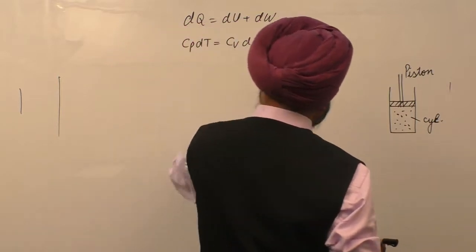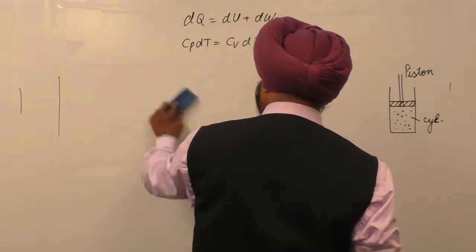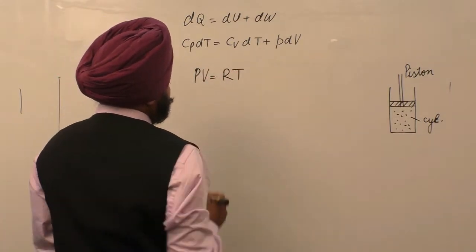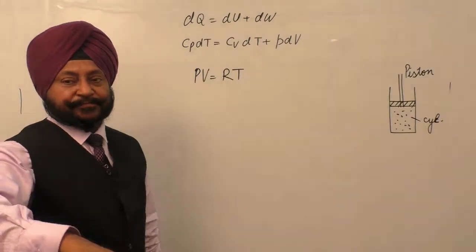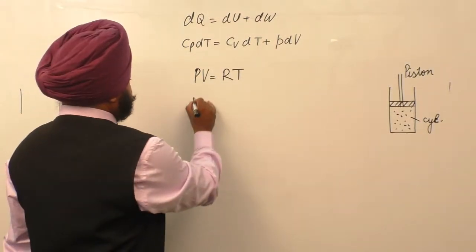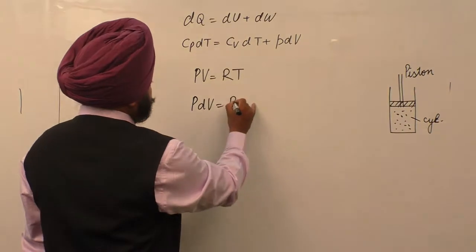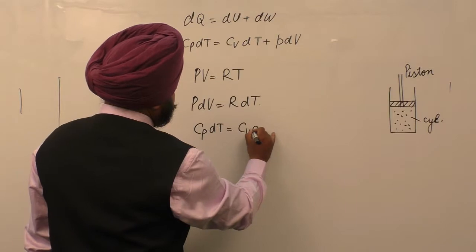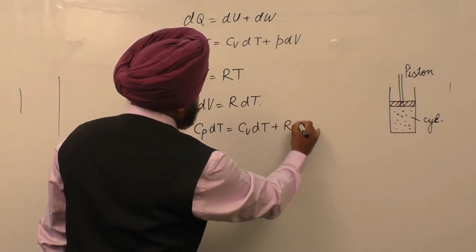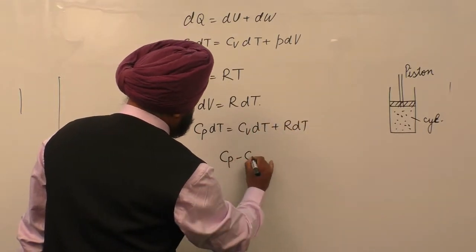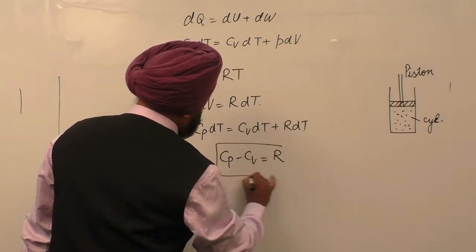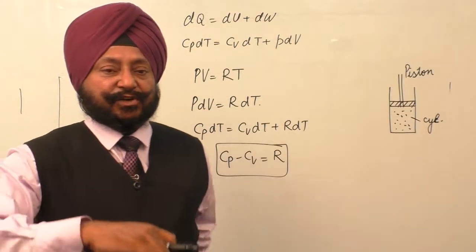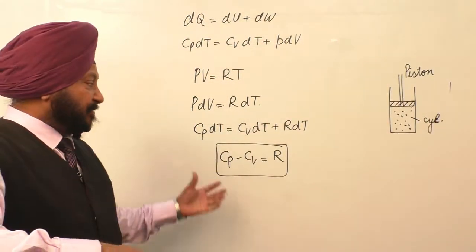Now since we have temperature in 2 terms and pressure and volume in 1 term, the ideal gas equation for 1 mole of the gas is this, PV is equal to RT. We'll differentiate this at constant pressure. When you differentiate this at constant pressure, you will get this relation. So Cp into dT will be Cv into dT plus R times dT. So we'll simply have Cp minus Cv is equal to R, and this is called Mayer's formula. This is based upon the application of the first law of thermodynamics, something we will use later on.